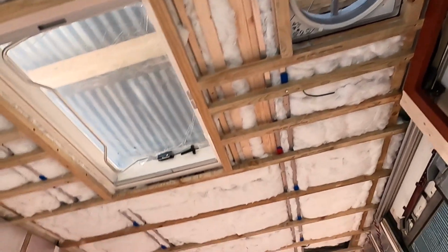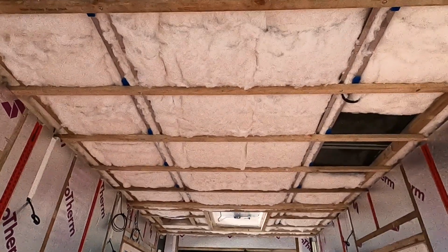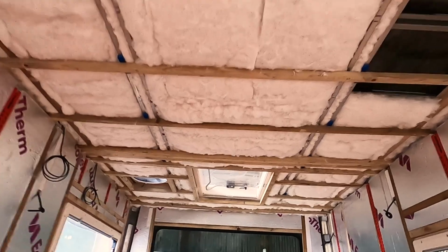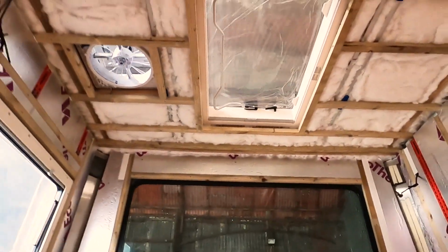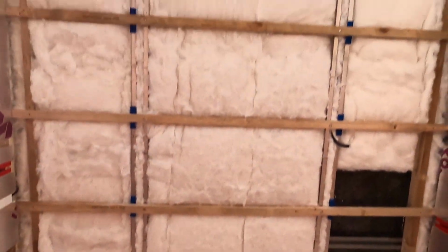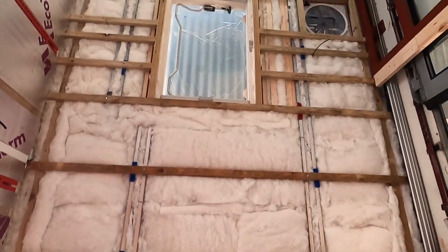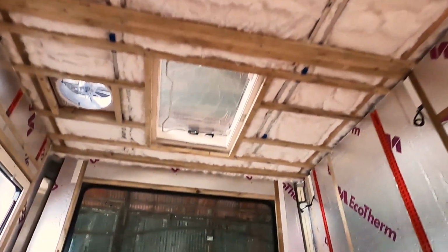The reason for doing this is that we've actually filled the ceiling with recycled bottle insulation and then gone over it with Ecotherm, meaning we've got nearly 100 mil of insulation in the roof now. Given the way these library buses' roofs are constructed, it's not a straightforward case of just putting Ecotherm in there and going really thick. You just can't do it.